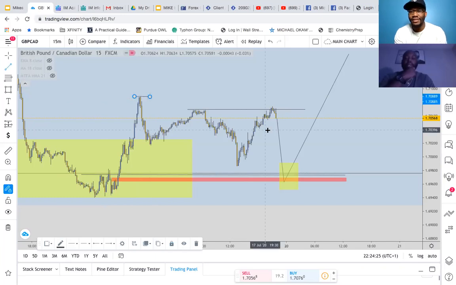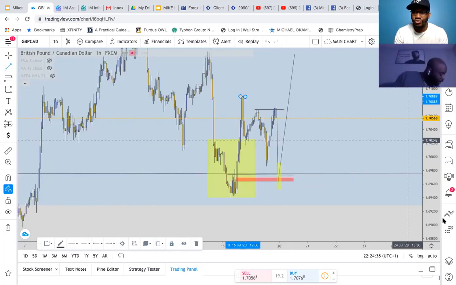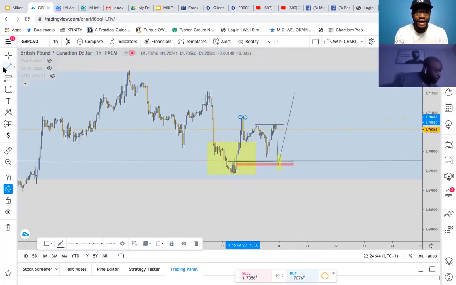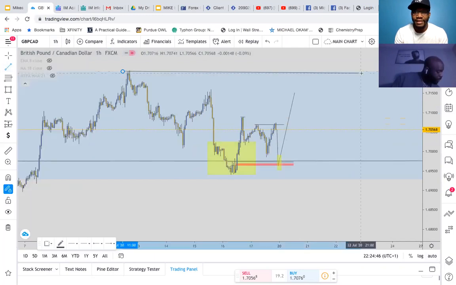Retest is not established yet till we get down here. You get all the way down, you see those three confirmations, and then boom, buy this thing. I'm telling you, your TP could be this high, because price has to get back up there, right? And that's what we look for.